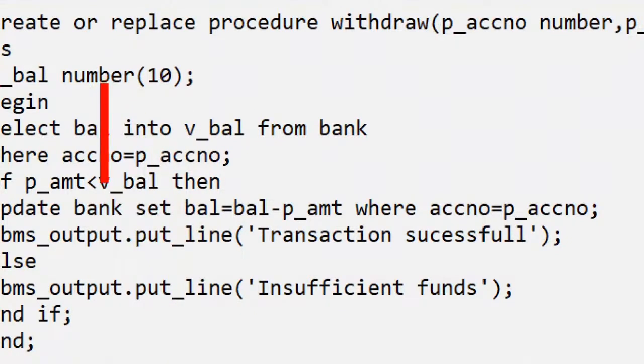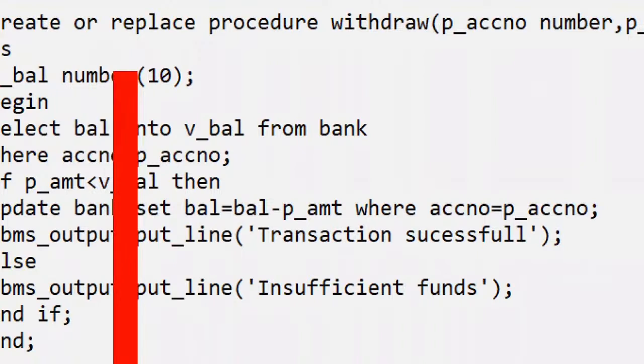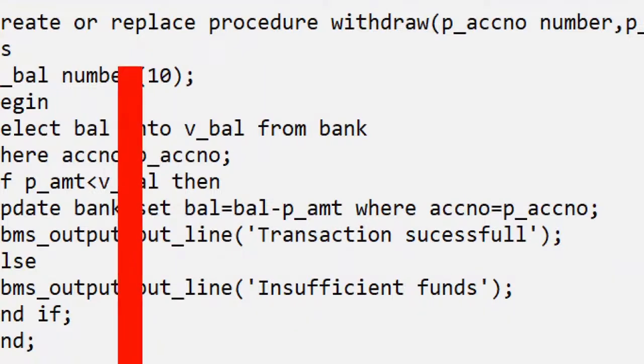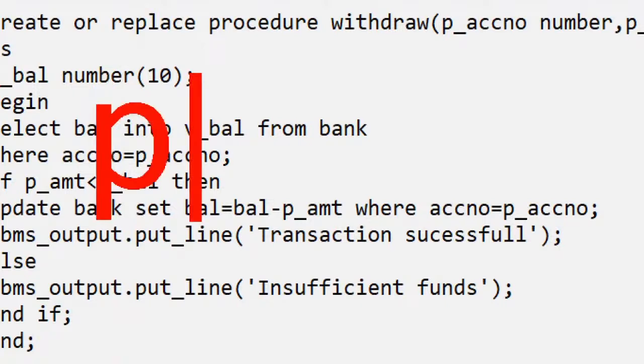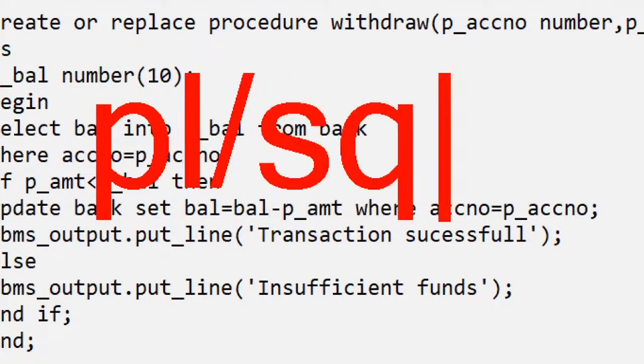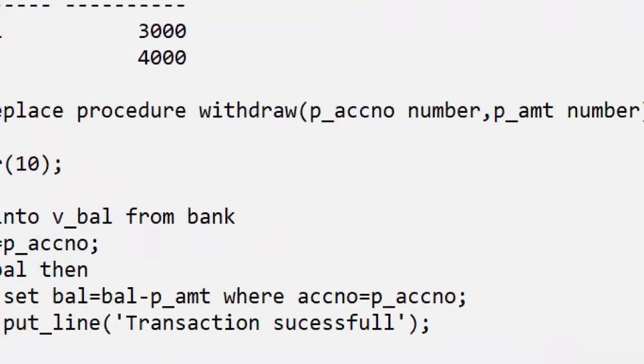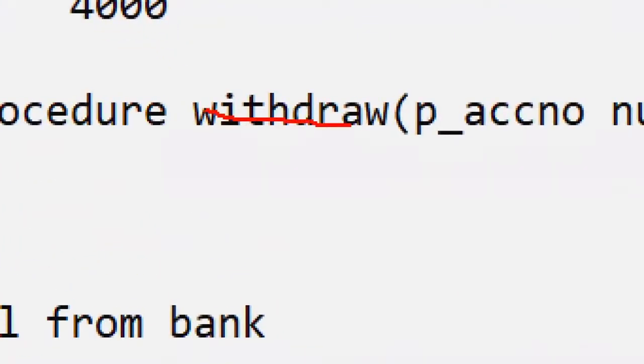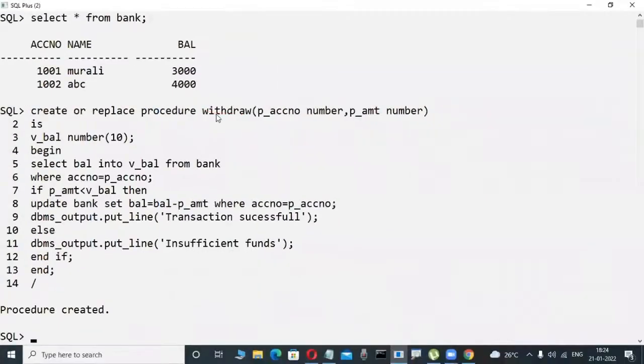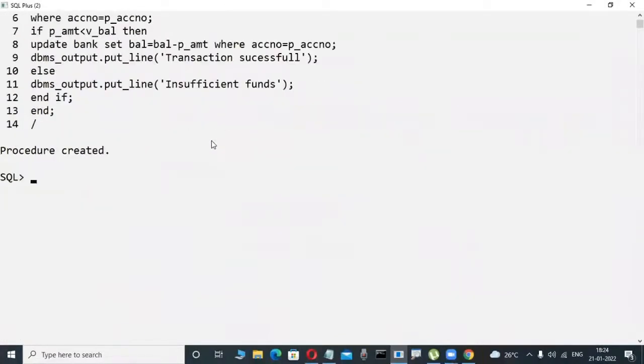Even if you have no software knowledge and no idea, you are learning this for the future, because I will tell you all the things. These types of coding are called PLSQL coding. It is the same as a little bit of programming. Once I'm developing this withdraw procedure, I try to check it, like the ATM transactions I mentioned in a previous case.